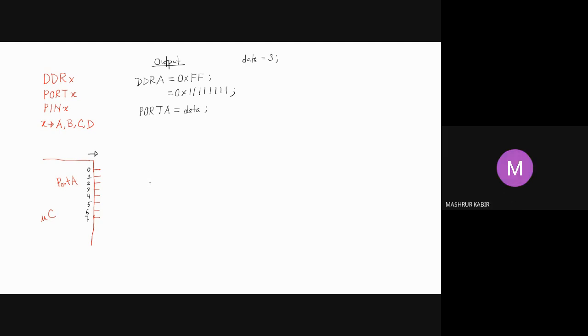Data 3 means, if you write it in decimal, in binary it will be 0, 0, 0, 0, 0, 0, 1, 1, right? So that means these two will be 1, 1, and the rest will be 0.